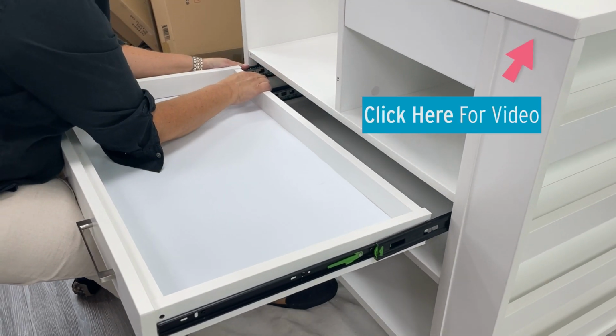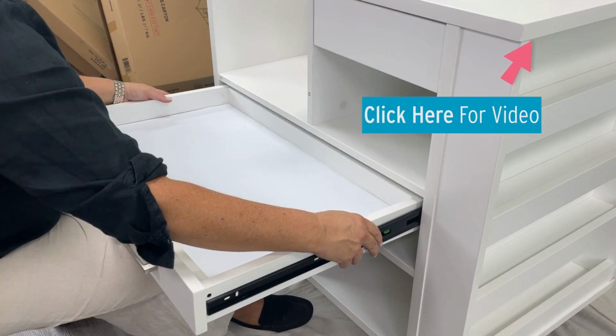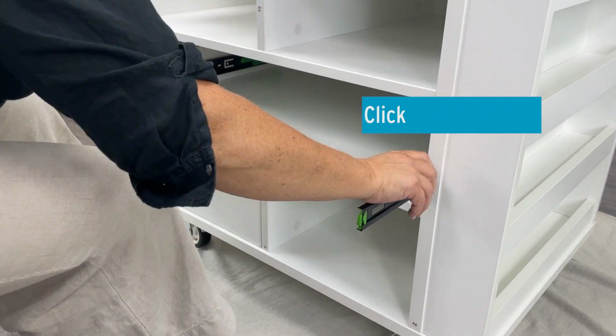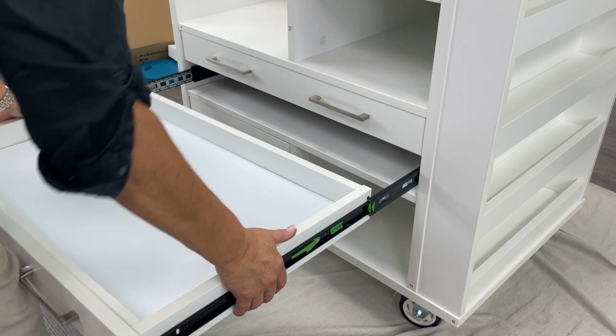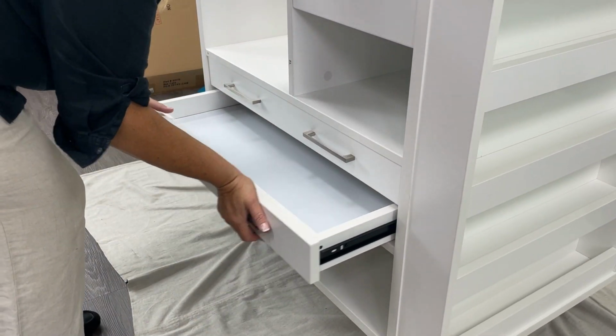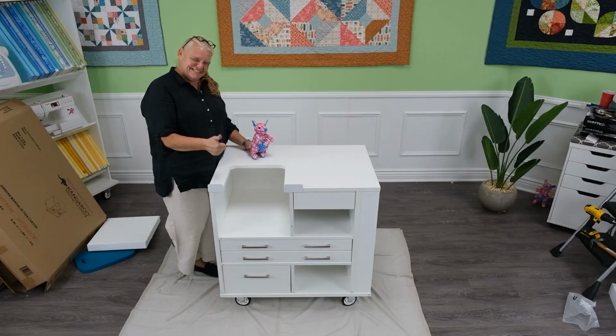For detailed video instructions on how to install and adjust your soft close drawers, check out this video. Assembly complete. Happy sewing!